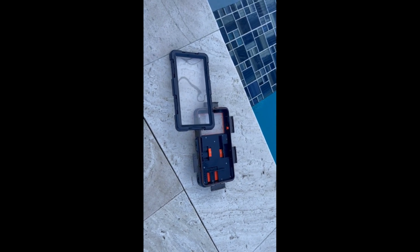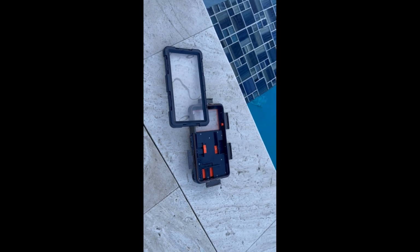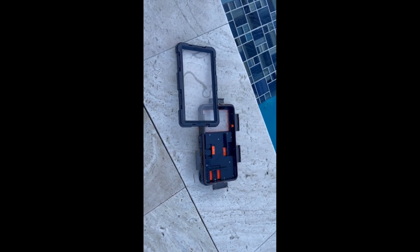Just want to show you a new product that we've been using for maybe 2 or 3 weeks now, and I'm really liking it. It's a waterproof case for my iPhone. I got it for the blogging and for, we do paddleboard fishing, the pool out here, all kinds of water sports, and I just wanted something that was secure.